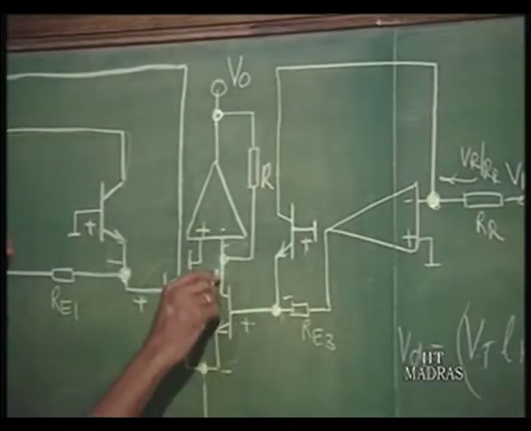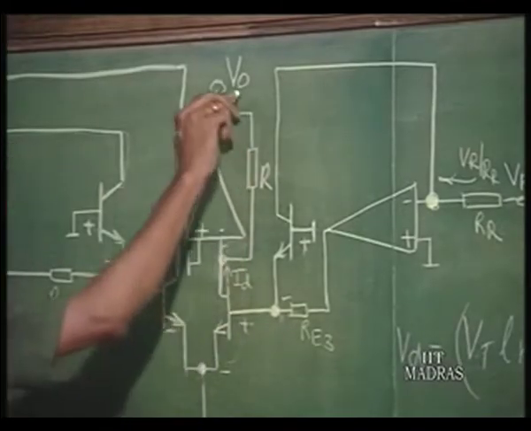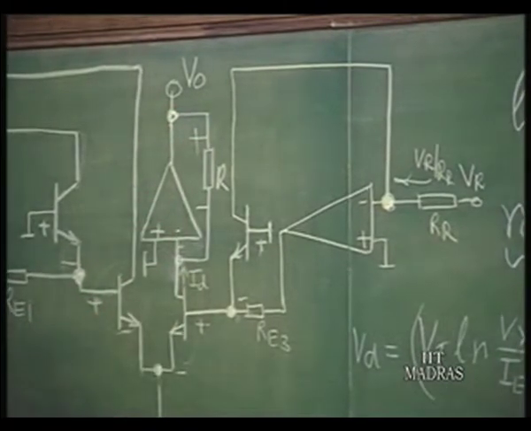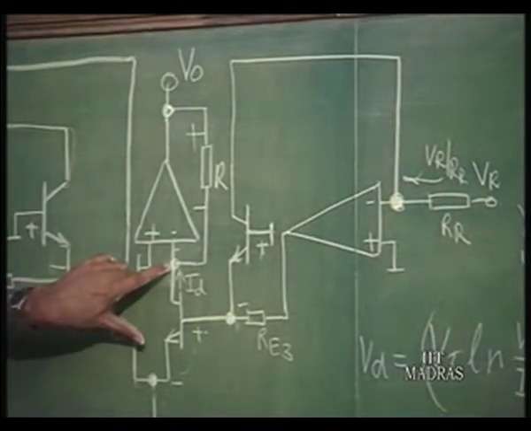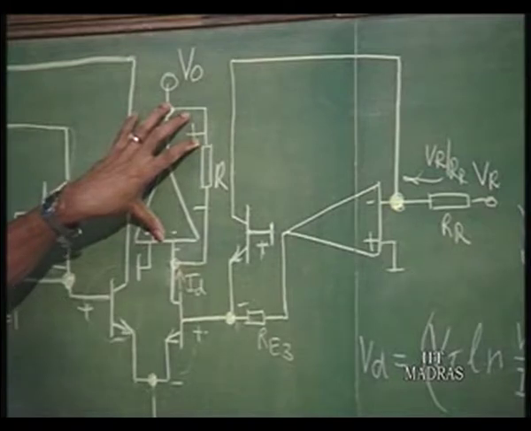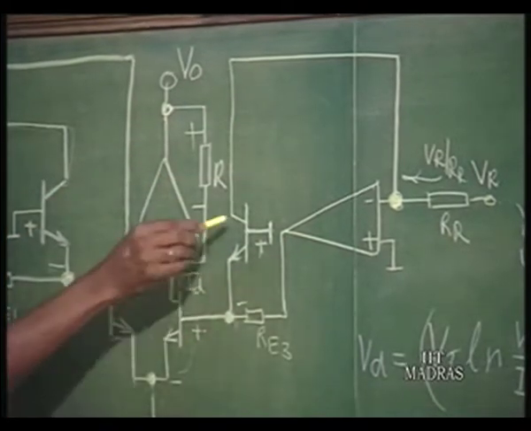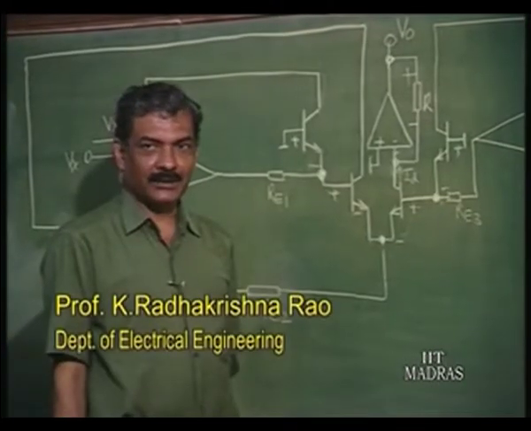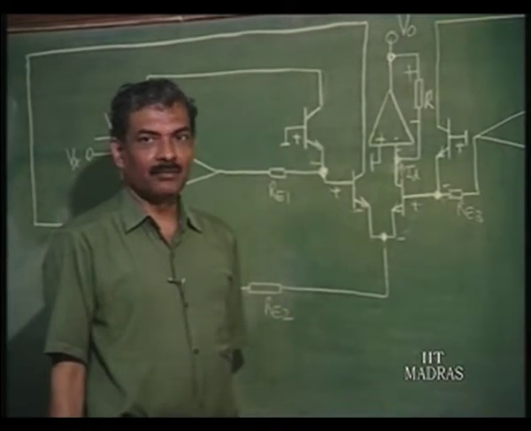This generates then a current, I diode, which is going to pass through a resistance R, and therefore that will be developing a voltage like this. So, V naught is going to be nothing but I d into R. This is at 0 volts. So, this amplifier converts that current into a voltage I d into R. And as you can see here, if you have 4 op amps and 2 pairs of matched transistors, you yourself can build a very accurate log-antilog multiplier.